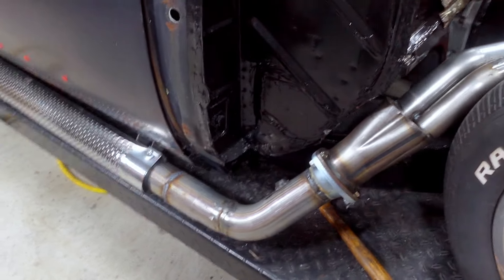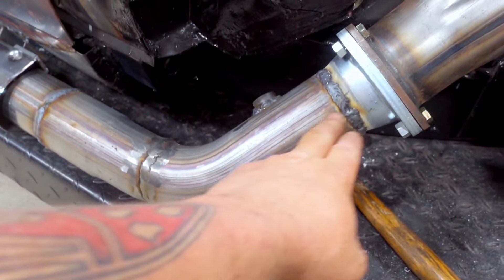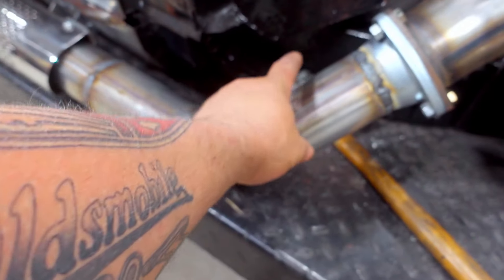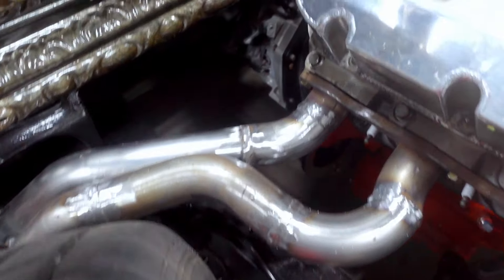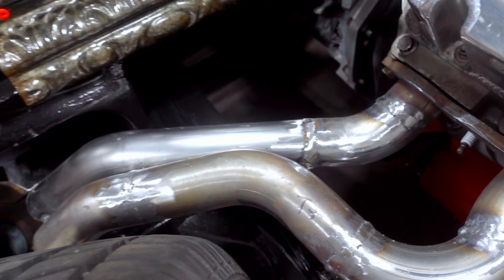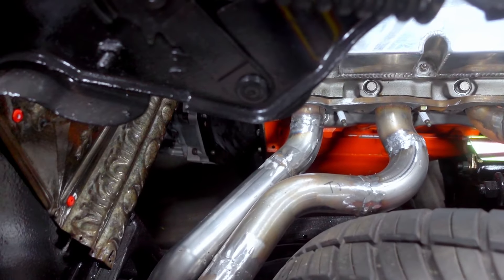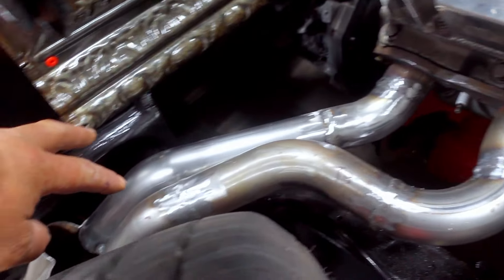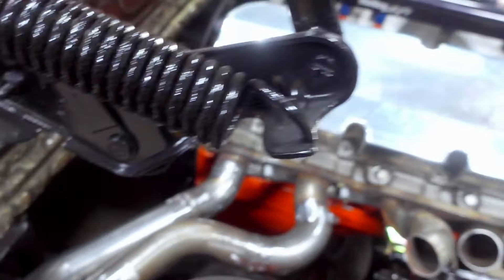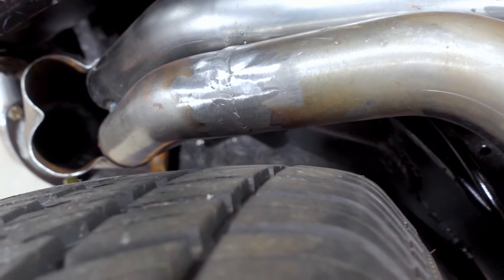I don't remember exactly where I left off since it's been a day or two, but we did finish getting this elbow welded in. I got the O2 bung going right here - it'll go up in this fender, plenty of room, so it won't stick out of the car. I've started building this header and it's looking pretty good - I got those two in and they're laying in really good. I still need to get these two to come up over the top and down into here. You can see the tire clearance when it turns all the way, so I'm good - no problems.